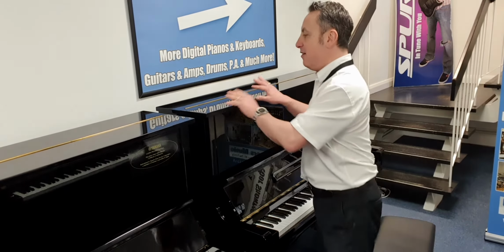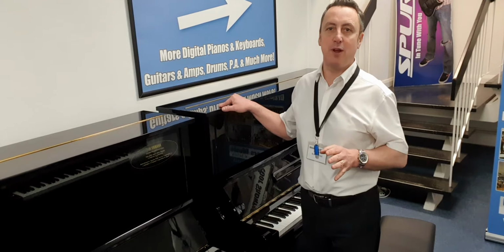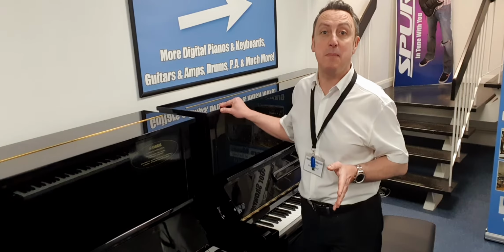Hey, my name's Graham and I'm at Rimmed Music here in Bolton, and today I'm going to show you this fabulous Yamaha U3 upright acoustic piano.